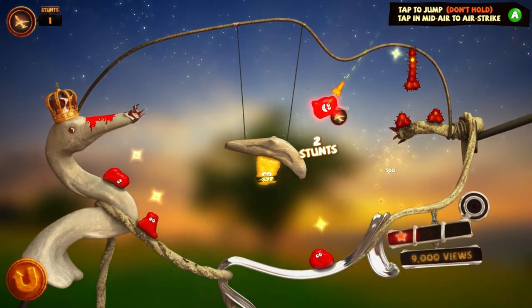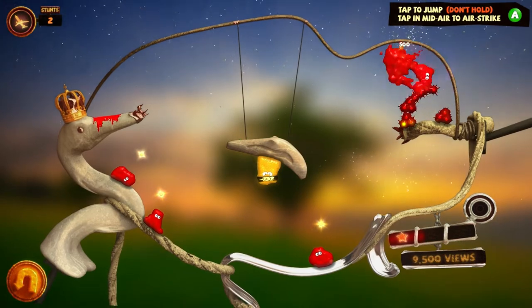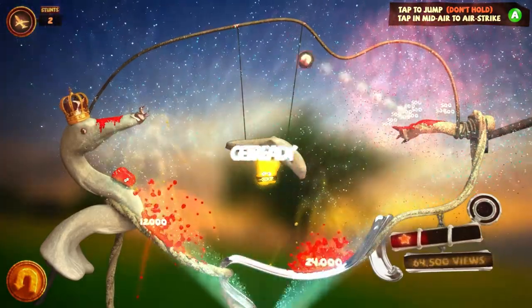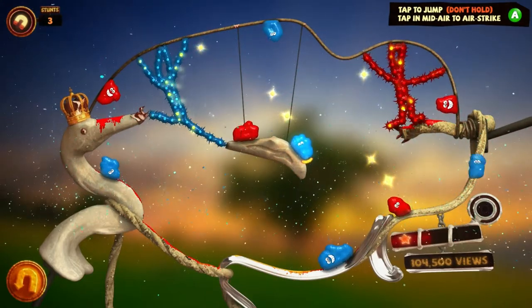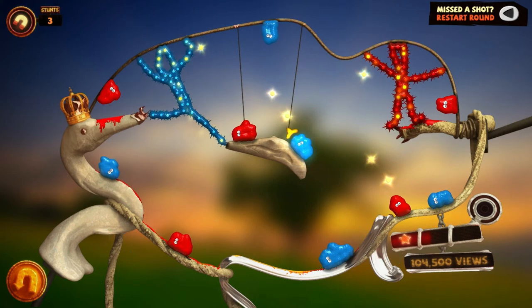So we're going to jump again into an airstrike. An airstrike is when you fling yourself after a jump. And then we're going to try to do our darndest to finish this off in just one... Oh, yeah. So we only took two splatters to finish that whole round. Lots of bonus points, lots of bonus views. That is absolutely great.